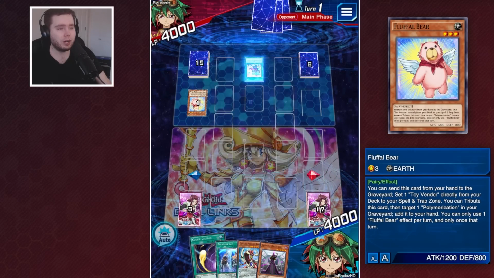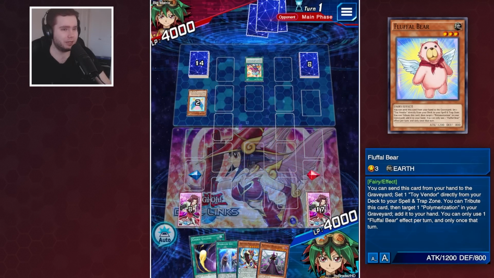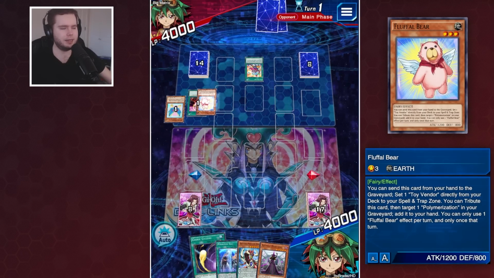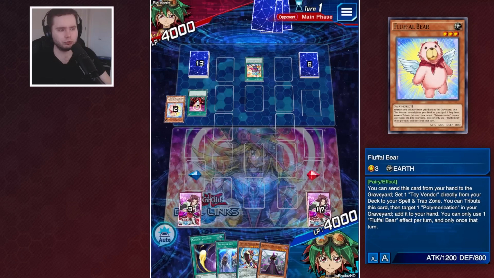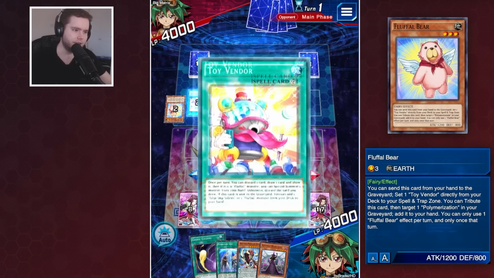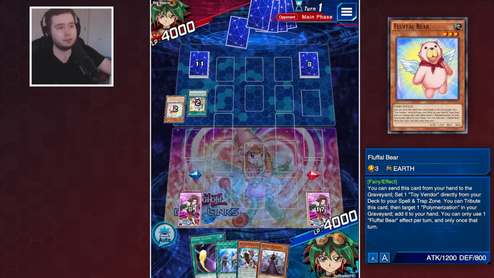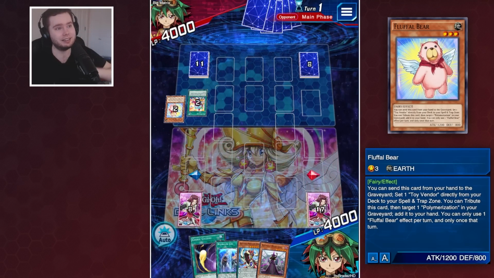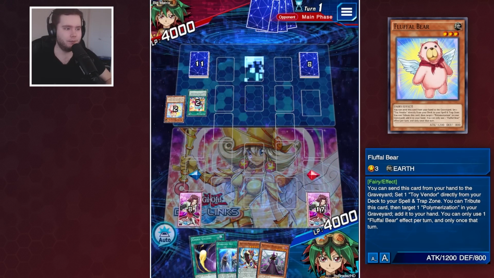This is also Orcust. I'm pretty sure this will also be Orcust as well. 1 for 1. Fluffle Wings is going to be banishing you, and of course banishing the bear to draw 1 card, and then Toy Vendor gives him another draw. And he's now back up to 4 cards in hand, not really wasting resources, adding a bear as well to hand. Let's just see where we can go from here, right?